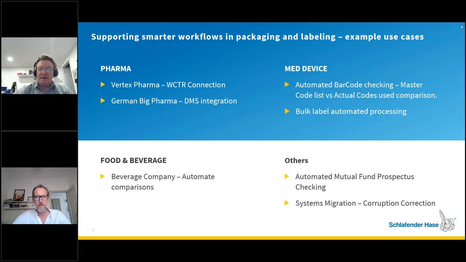Another interesting one, food and beverage company. This one, they make sports drinks and nutritional type drinks, and the ingredients lists are fairly complex. And they're actually using scientists, so PhDs, that are doing the review of the ingredients. So very, very expensive people to have sitting there doing proofreading. So again, very similarly, we have the ingredients list, we have the artwork, we compare everything automatically because we have a file naming convention where we can do that. If there are any deviations, it goes into folder A, no deviations, folder B. And so instead of the PhD having to spend time picking the two files, loading them, hitting compare, generating a report, we've automated the comparison and the generation of the report.